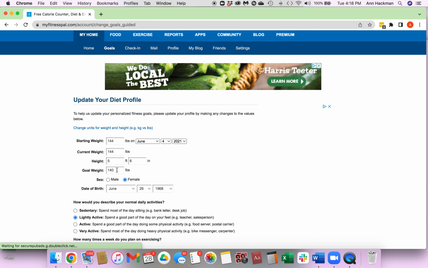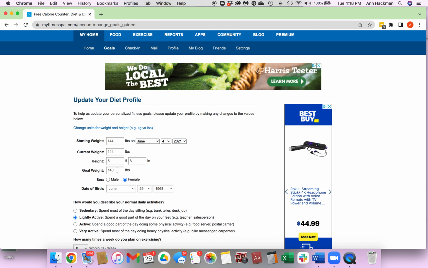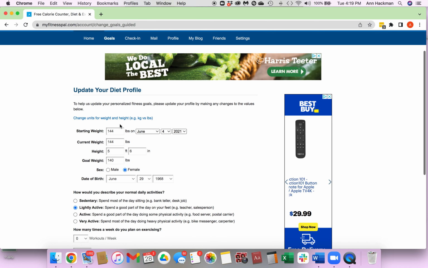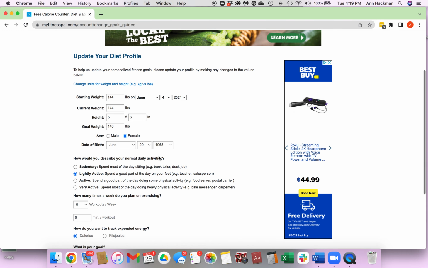I still want you to put in that goal weight 180. So we're going to knock our goal down 10 pounds at a time. So starting weight and current weight, and then a goal weight of no more than 10 pounds lower than your starting weight. All right, you're going to put your gender in and your date of birth.